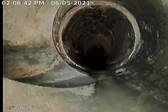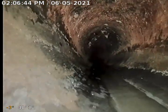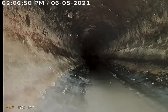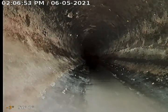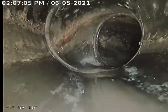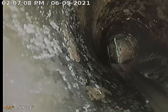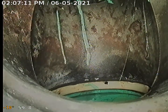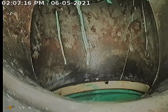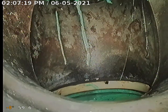Here's a little T access point right here. That may be a T-junction for another clean out that might have been utilized for a mobile home dump line. We are outside the house right now. And as we continue forward right here, here's a little turn on the line. And then here's the other clean out that we mentioned. So right here, we have another clean out that's just past the storage shed in this front yard area. And where they have their trash cans located on a little concrete slab, there's another clean out access point.